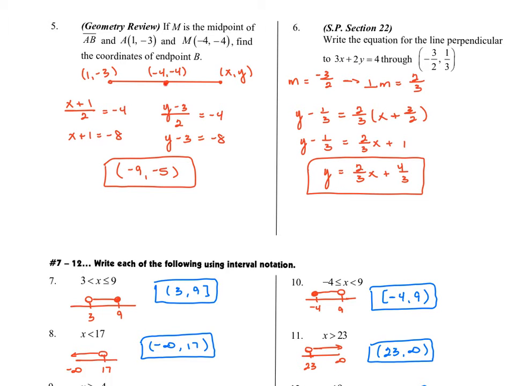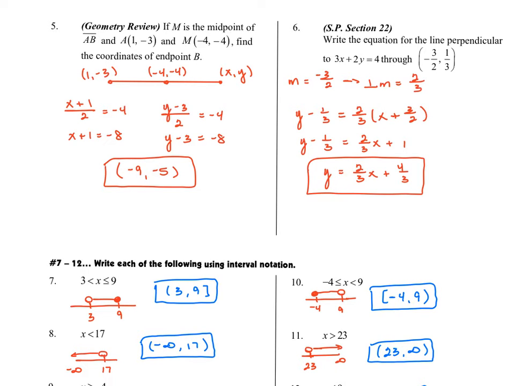So I need to think about, how did I get this midpoint to begin with? And I would have gotten the midpoint by adding the x values and dividing by 2, and adding the y values and dividing by 2. So with this picture, I can easily set up some simple equations. I have x plus 1 divided by 2 must have been a -4, and that's this equation right here. Then I simply multiplied both sides by 2 and solved. No big deal. And then I did the same thing with the y. Y plus my -3 over 2 is my -4 right here. And then I just solved.